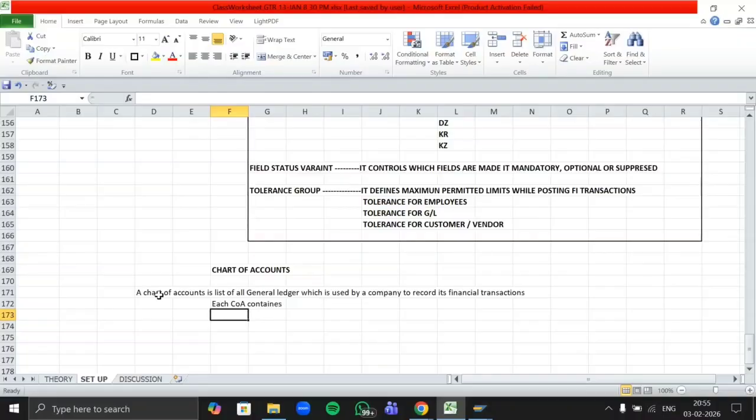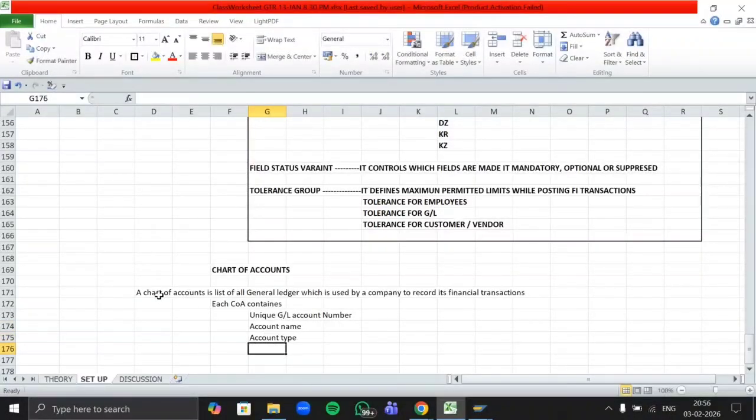And here each chart of accounts will have a unique GL account number, a unique account name, and an account type. So our chart of accounts contains a unique GL account number, then account name and account type.